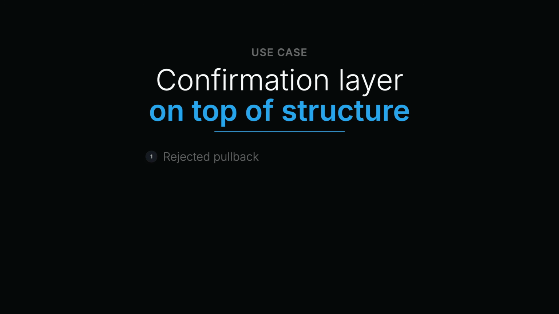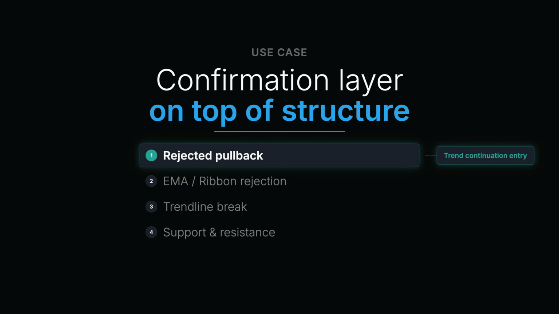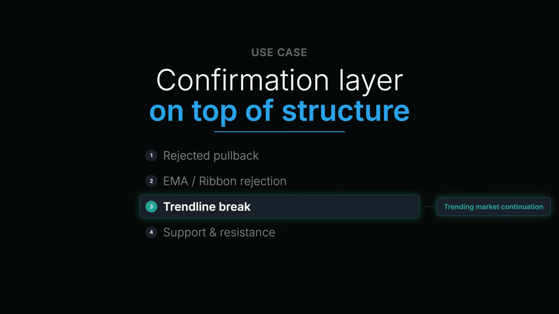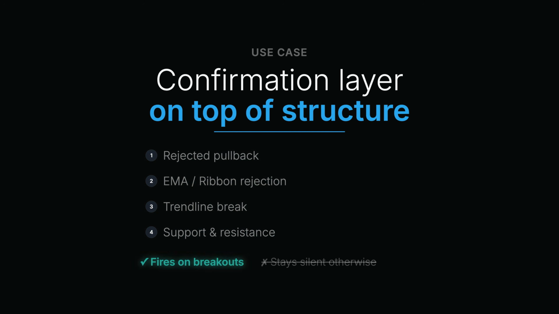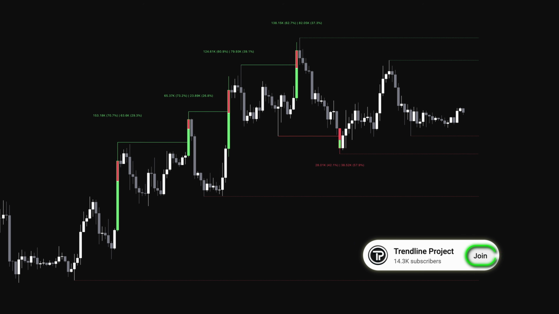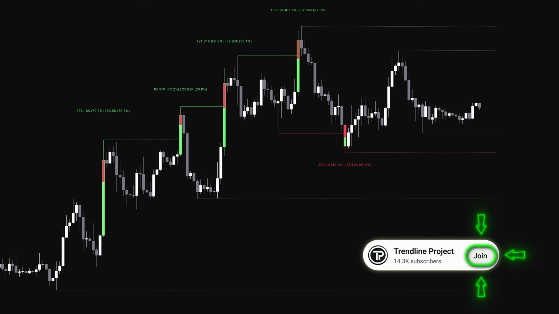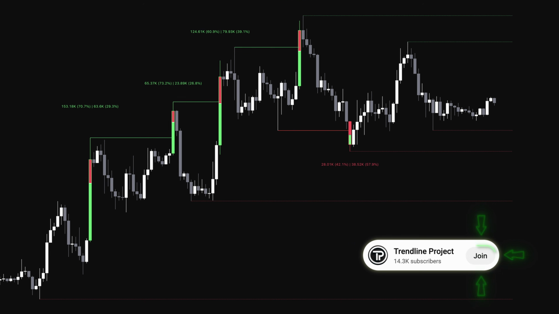It works best as a confirmation layer on top of an existing structure-based approach rather than a standalone system, because it only fires on breakouts and stays silent the rest of the time. For traders who already make decisions around swing highs and lows, it slots in cleanly without adding chart noise.